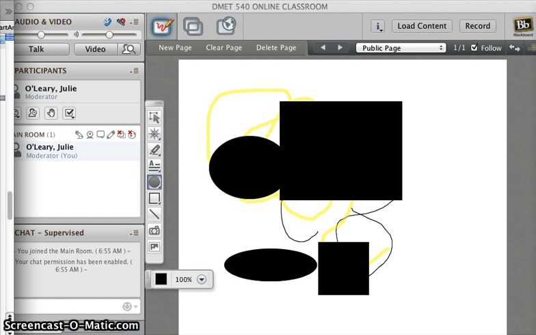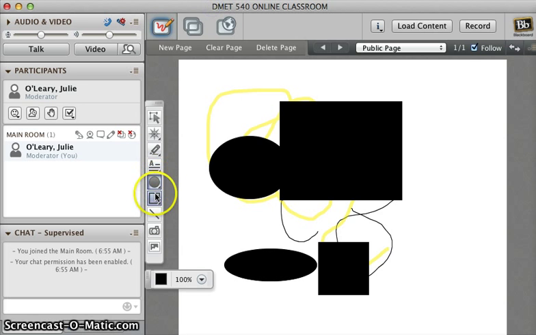So the next tool on the toolbar is the Draw a Rectangle on the Page tool, which is the white square icon. This tool is exactly like the Draw a Filled Rectangle on the Page tool, except the rectangle and ellipse are not shaded. So I'm not going to go through the steps for this tool since the directions and everything are exactly the same as the previous tool. It's just that the shapes are not going to be filled in.